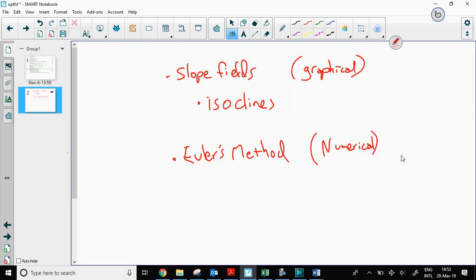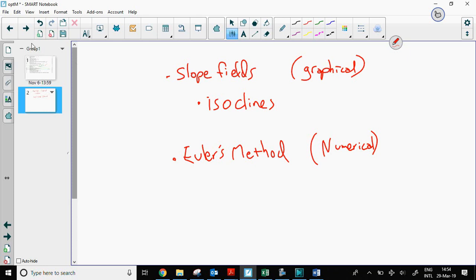The 2 techniques that we'll be discussing here are called slope fields, which is kind of a visual way to estimate a solution, and we'll come across a new piece of vocab called an isocline in a few minutes. And then the second technique is called Euler's method. I'm going to leave Euler's method for the end because it is painful, and also I think it makes a lot more sense once you understand how slope fields operate. You can get a sense for what Euler's method is about. Otherwise, it's just a whole bunch of numerical steps that don't really have any context.